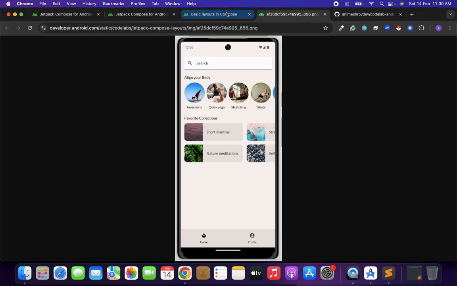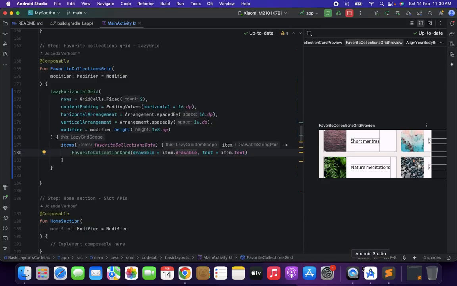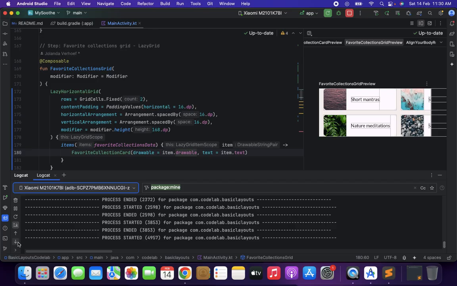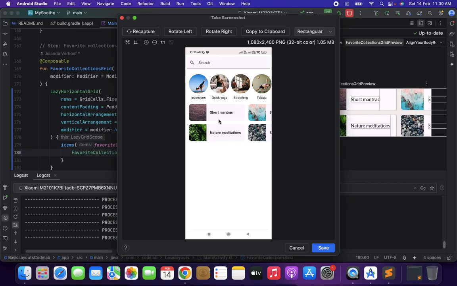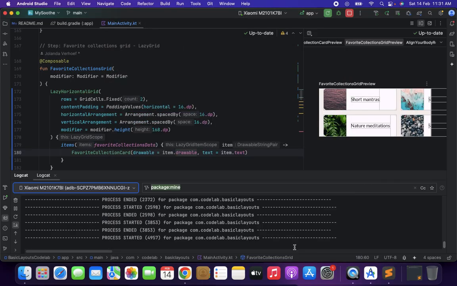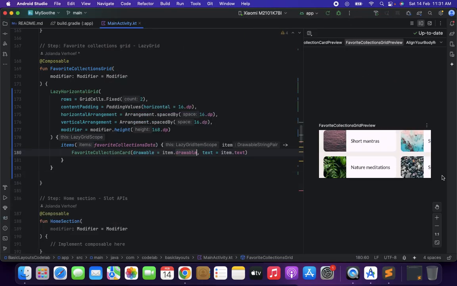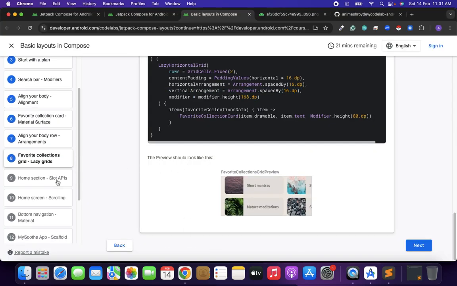The preview is looking great. Let me show you on my physical device how it's looking. See how it's looking currently. So let's go to the home section.